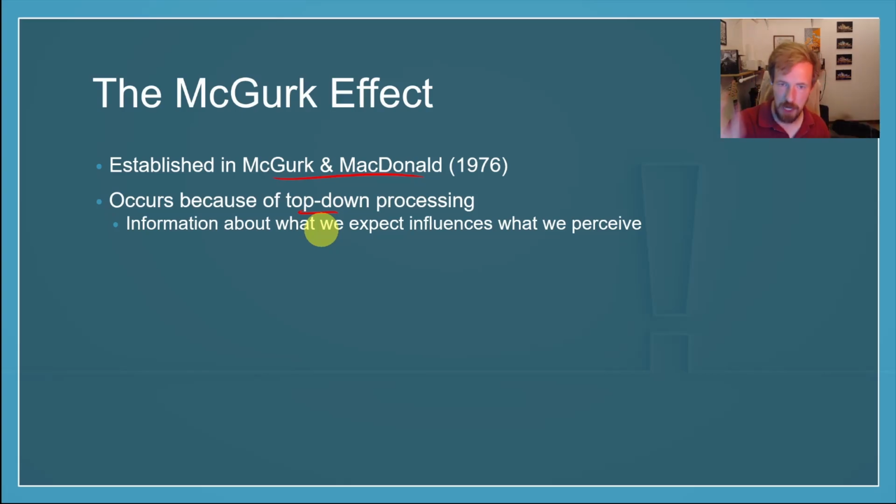So that's an example of top-down processing, where you're expecting one thing, and then whenever you experience it, it's slightly different than if you had no expectations whatsoever. Because if you just gave that to a baby, somebody who had never had coffee before, had no expectations about coffee, they would say that it was not cold, not hot. It just tastes room temperature.